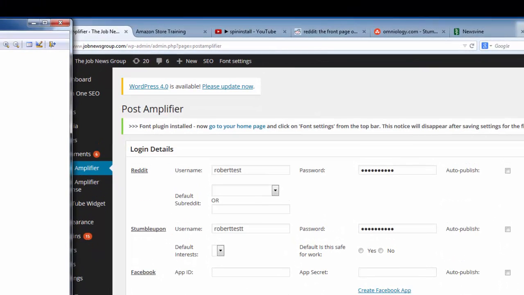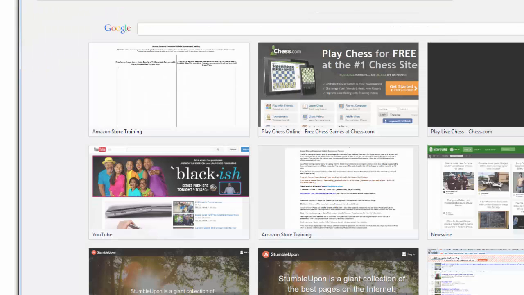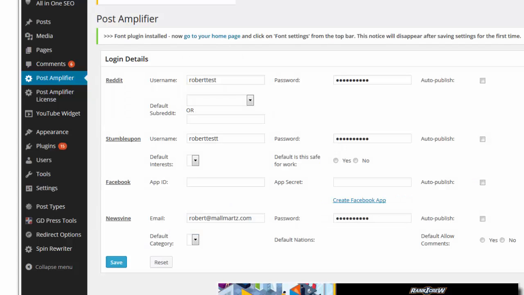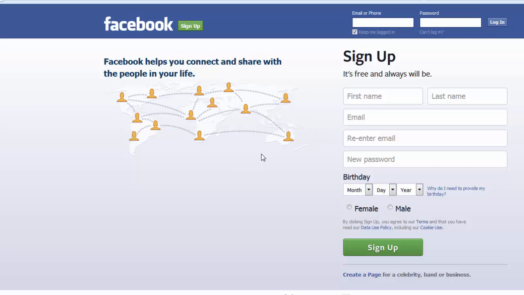Now, the first thing you should know about Facebook is you do have to have a Facebook account. Once we go to facebook.com, we're going to want to go directly to facebook.com. If you don't have an account, you'll need to fill out this information. First name, last name, email, re-enter email, pick a new password, birth date, gender, and click sign up. Most likely, Facebook's going to send you an email link as well, and you're going to have to confirm the account. Once you do that, you're going to need to actually log in to Facebook.